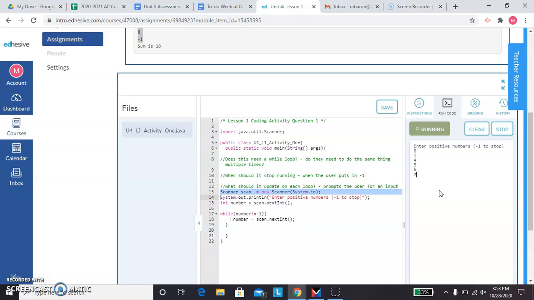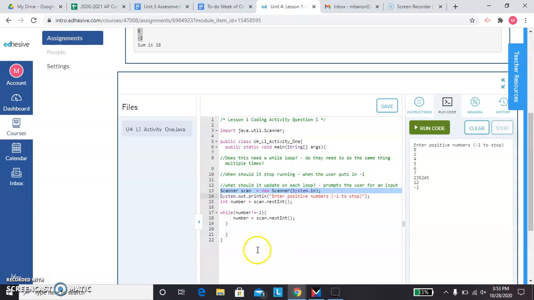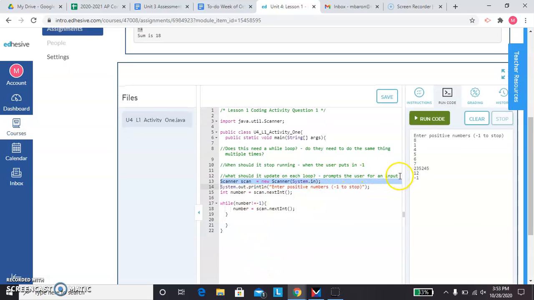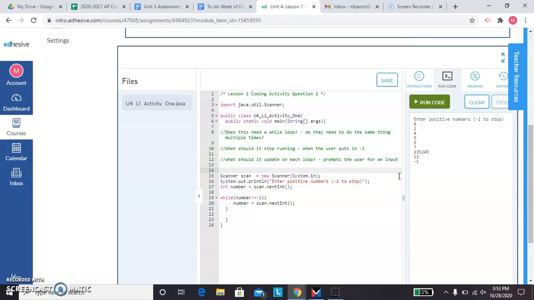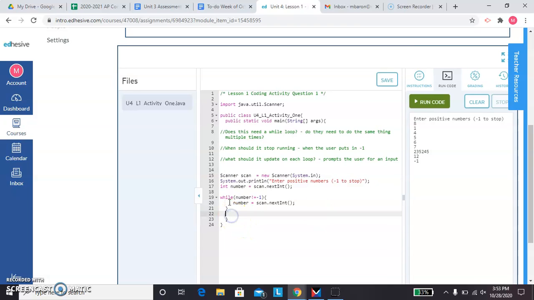This code prompts me for numbers. You can see it continues to do that. The cursor keeps blinking until I put a -1, and then the program ends. But there's one more piece to this.